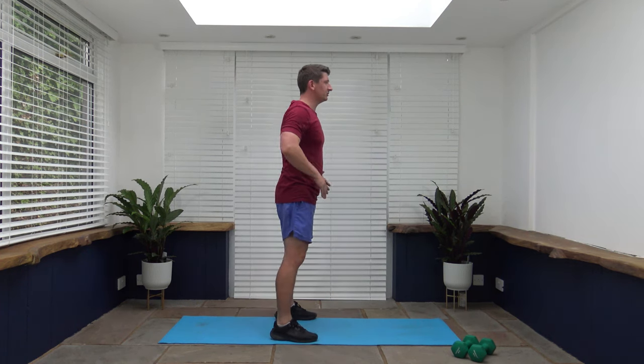Super work. Keep that going, lovely job, fantastic. Just working at your own pace. Feel the weight on the heels, push up through the legs. Super work. Looking good, everyone, fantastic. Keep that going, halfway, go side on so you can see the posture.